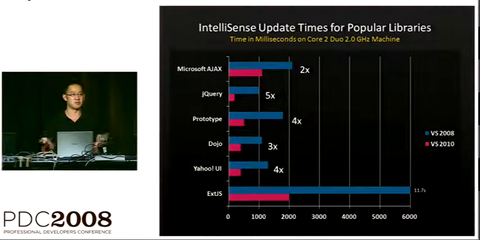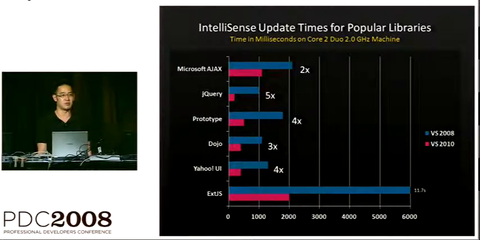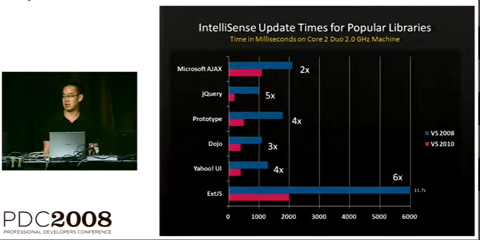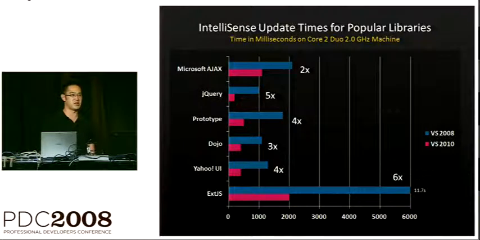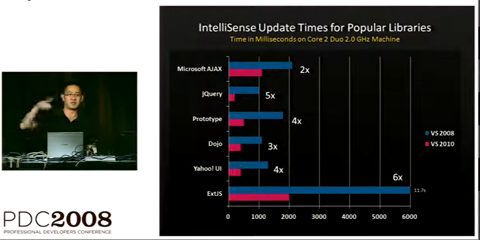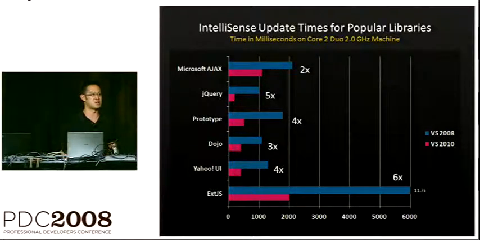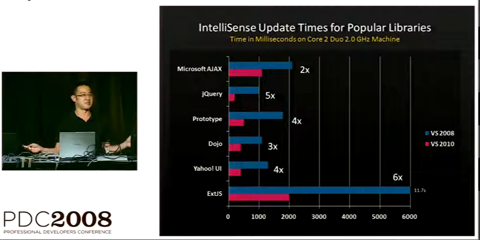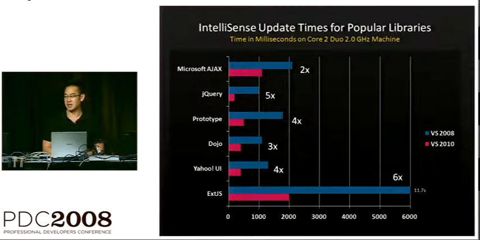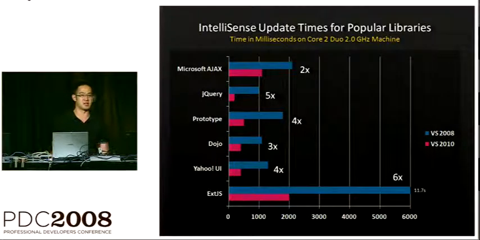YUI, for those of you that like using the Yahoo UI framework, this is along with the calendar control, by the way. It's 4 times as fast, down to about 400 milliseconds. ExtJS was a really cool example. It's a really big library, and it's double the chart, so the bar goes way off the chart right now. It takes about 12 seconds to update. Apologize for that, for those of you that have to deal with that right now. It's under 2 seconds in the newest version, and we're hoping to get that even faster.